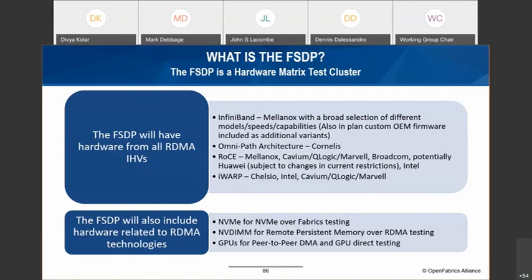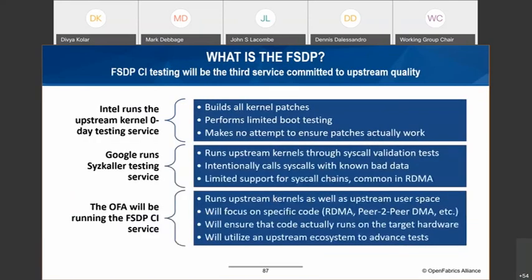Next slide, please. In addition, just like Intel's upstream kernel zero-day testing and Google's Syzkaller testing service, FSDP is going to run a continuous integration testing service for upstream RDMA kernel and user space software.